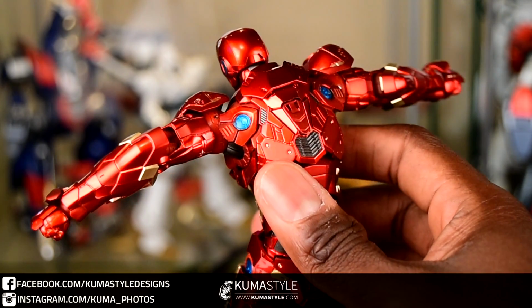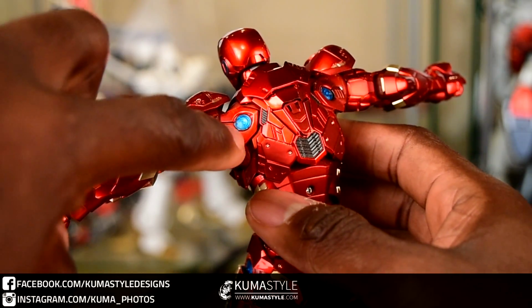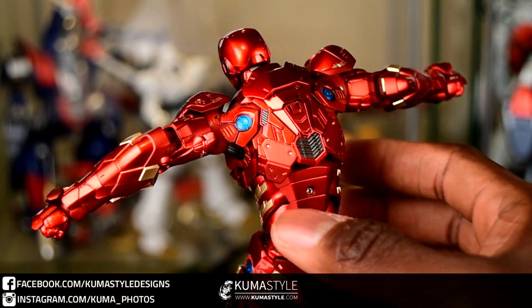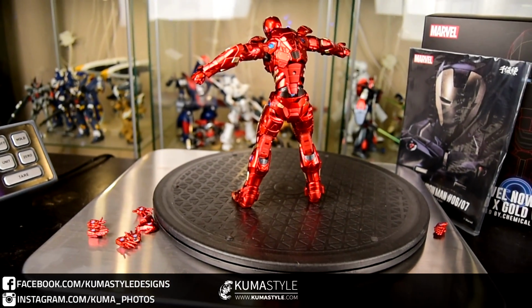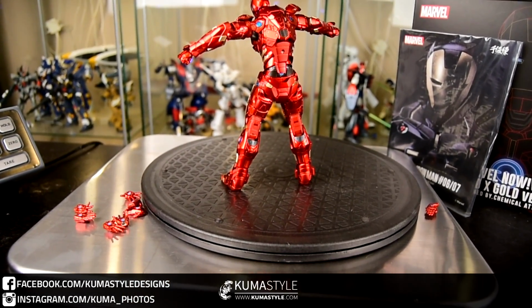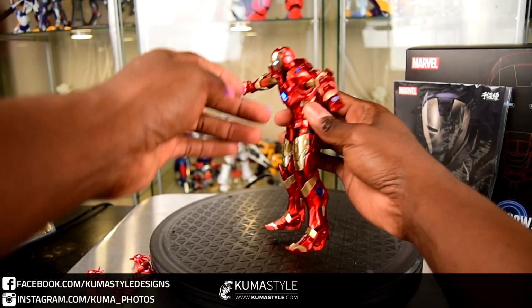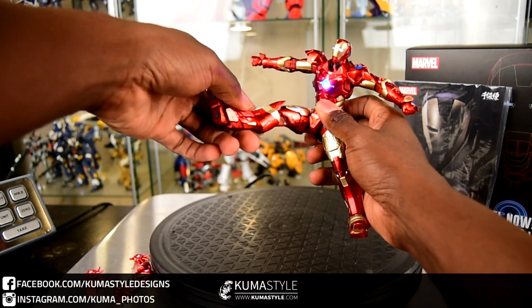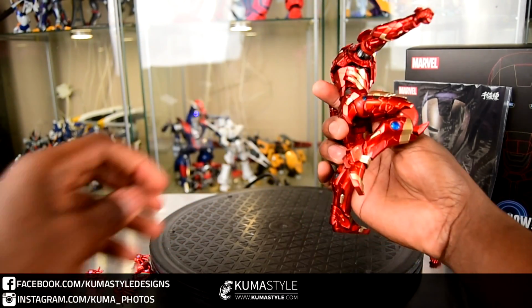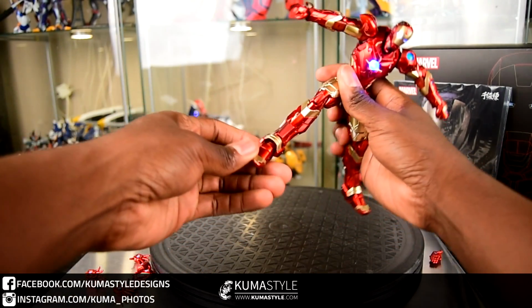Now, while I was putting it on the flight stand, not even touching this piece, that part of the back shoulder area fell off, and it took part of that blue orb with it too. So I got it glued back on, but the part with the blue orb or whatever did not come on cleanly at all. So that's actually why I'm returning it. I don't mind the chips as much, but that's awful. And the fact that I wasn't even touching it or playing with it, it just literally fell off and took part of the blue piece with it.